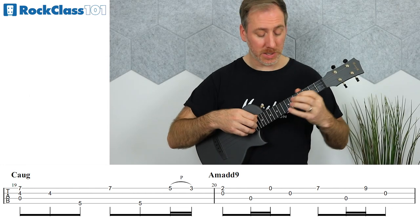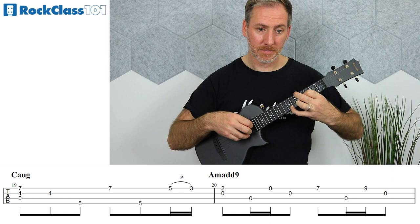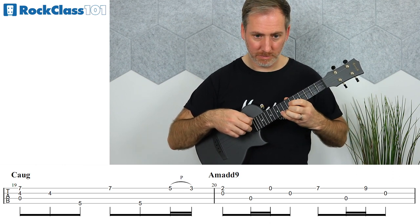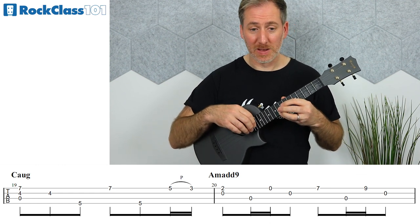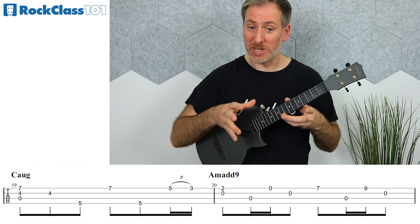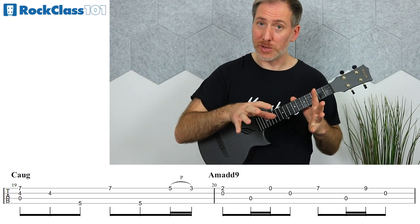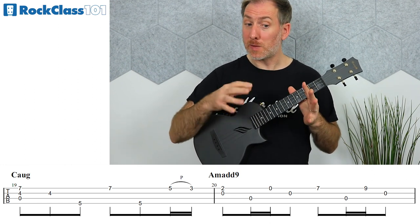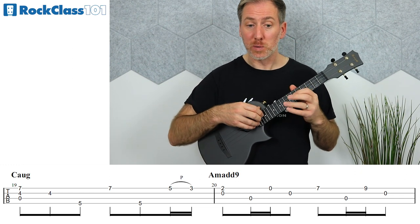On to measures 19 and 20 now, they should sound like this. Yeah, it gets hard again. These are probably as tricky actually as those other two measures, measures 15 and 16 we looked at. I said they were the trickiest measures. These are probably on a par with those two measures. Rhythmically though, they're the same. That kind of tricky rhythm that we're doing, it's identical to those other two measures.